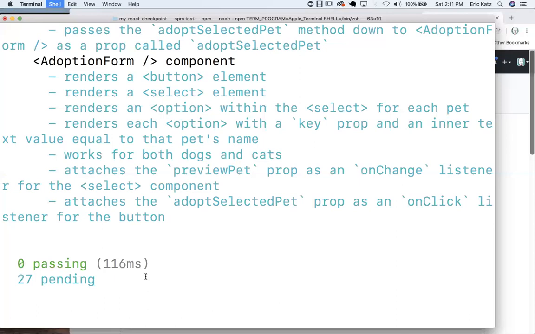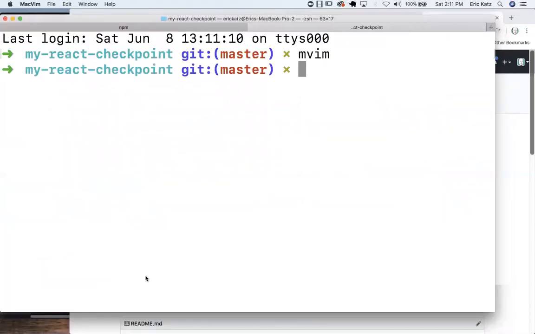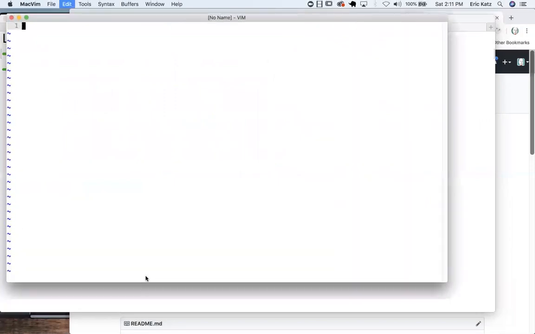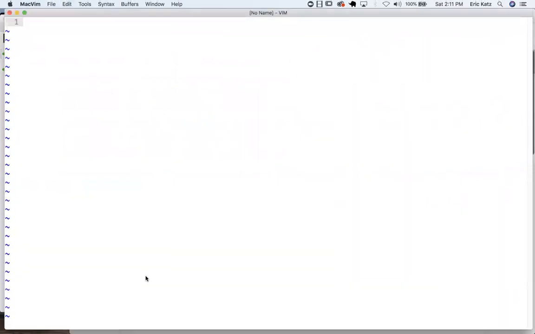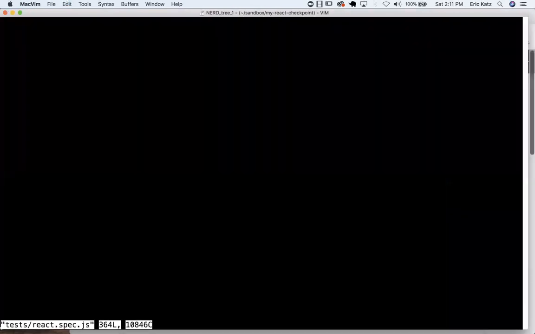I'm going to start getting these to pass. And the way that this stuff will often work, and this would work the same way if you were doing test-driven development. The only difference with test-driven development is that you would be writing the tests as opposed to somebody else supplying the tests for you. So let's go over here, and we've got our tests. These are the specs that are running.